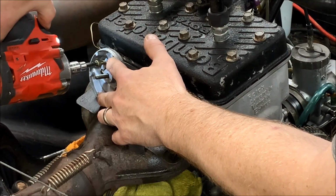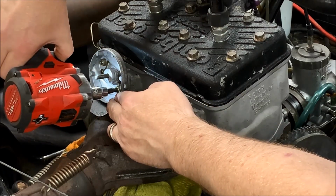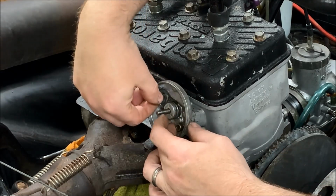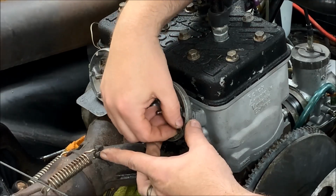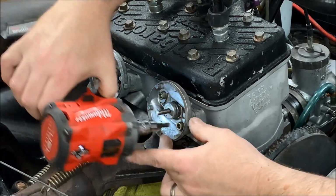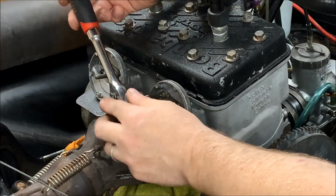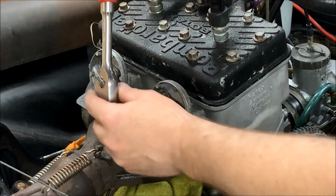So then we're just going to snug them in. Now we just go ahead and torque them down. Again, these don't have to be very tight, so don't go too crazy on them.